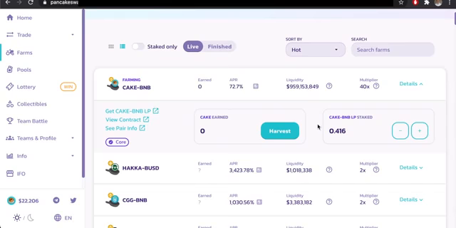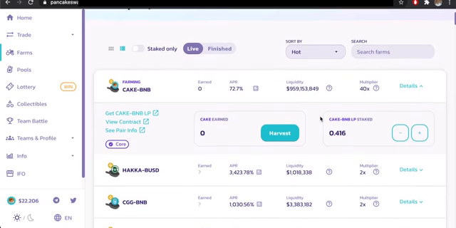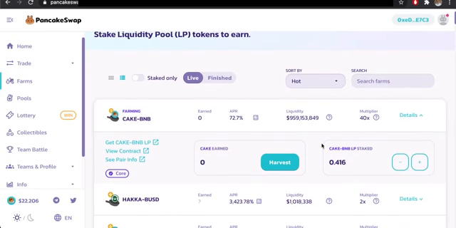And that's gone through, and you can see that here. I'm actually staking my LP tokens now. So I earn a reward in LP tokens for providing liquidity in the pools. And then those LP tokens, I've gone and staked them as well to earn extra rewards. Once you do have rewards coming in, they'll be in this Cake earned section. And if there is an amount here, you can harvest those and then they'll go through to your MetaMask wallet.